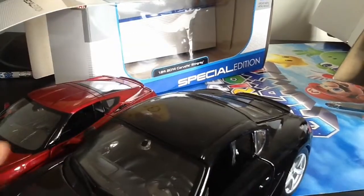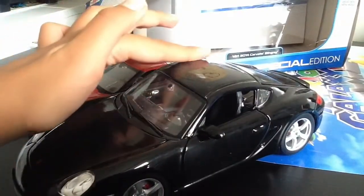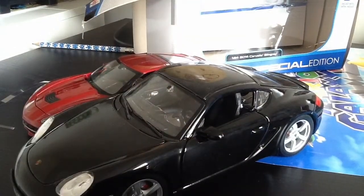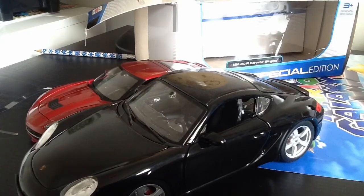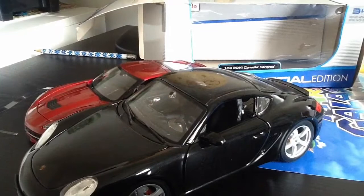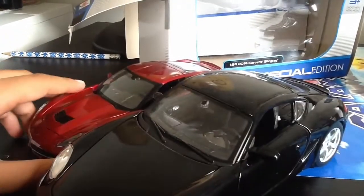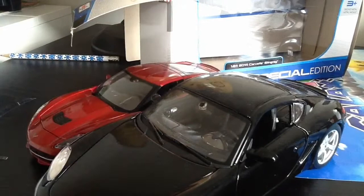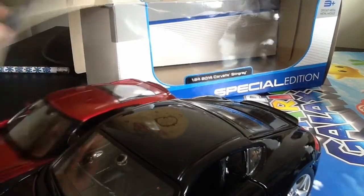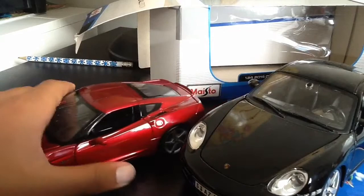Let's do a quick comparison in length. You can definitely tell the Porsche is way taller, way wider, and way longer too. Apparently I was wrong — I had done a side-by-side comparison when the Corvette was still in the box. In length the Porsche definitely surpasses, and in height it's just a little bit different — maybe about 0.5 to 0.9 cm taller. They both look really nice, and I like the detail put into the Corvette more.